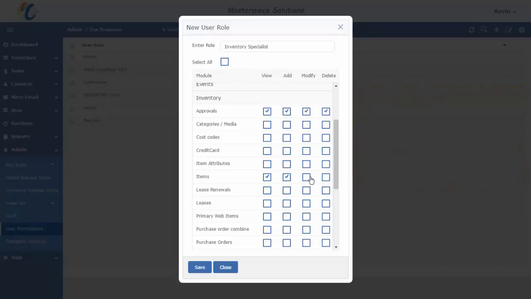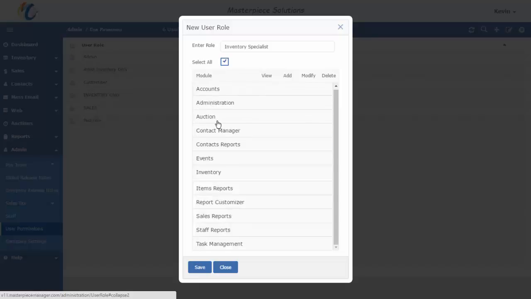The program opens up with all of the roles blank, so that there are no permissions assigned. If you want to start with everything assigned, you simply click the Select All checkbox at the top, and you'll see that it assigns everything. Then you can go through and make the permission selections that you want for this particular role.